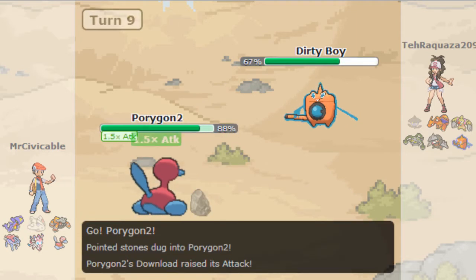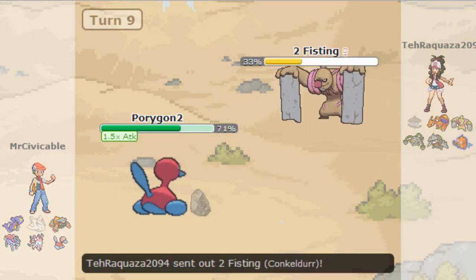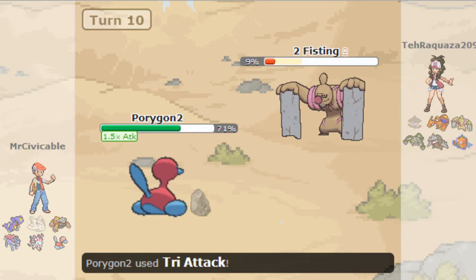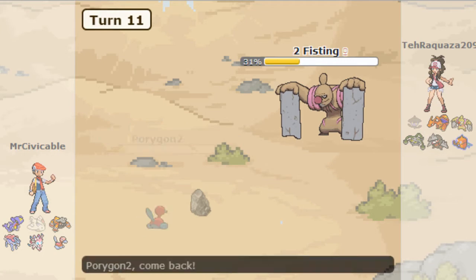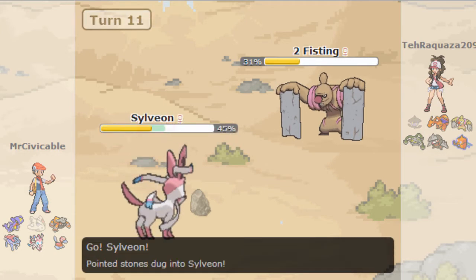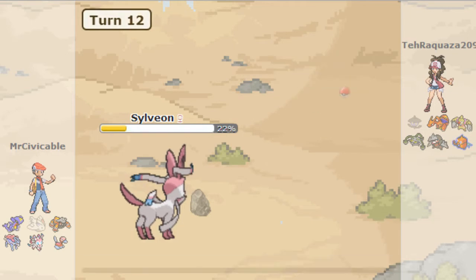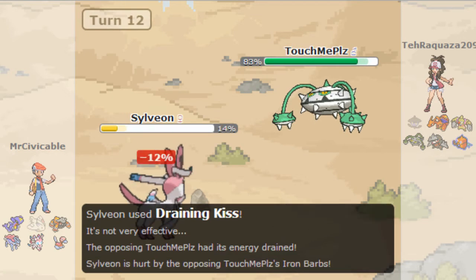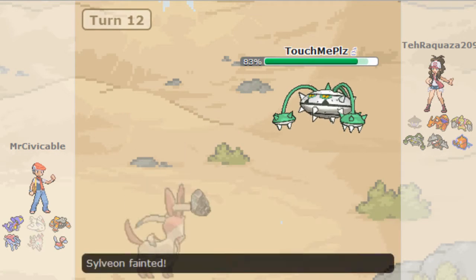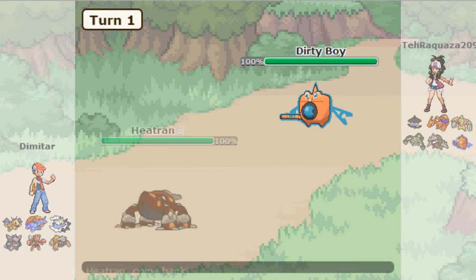And actually, I did do a Volt Switch here, because I did predict him switching in. I predicted him switching into something like Suicune to resist the Hydro Pump, so I did go for the Switch. Go for the Drain Punch, and Sylveon comes in. I go for the Knock Off, I don't really know why. I guess because I thought maybe he was going to bring in something that could just have something knocked off. But then I do bring in Ferrothorn, he KOs himself, and then he proceeds to forfeit, which is, yeah, forfeiters.